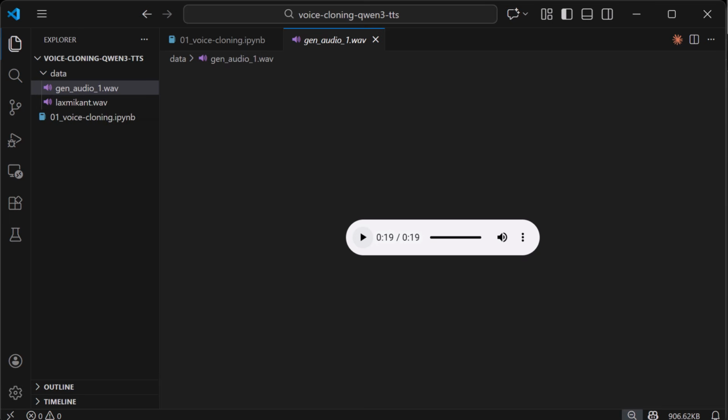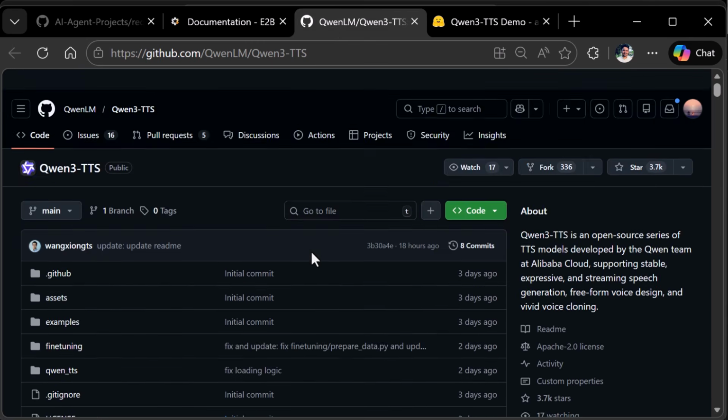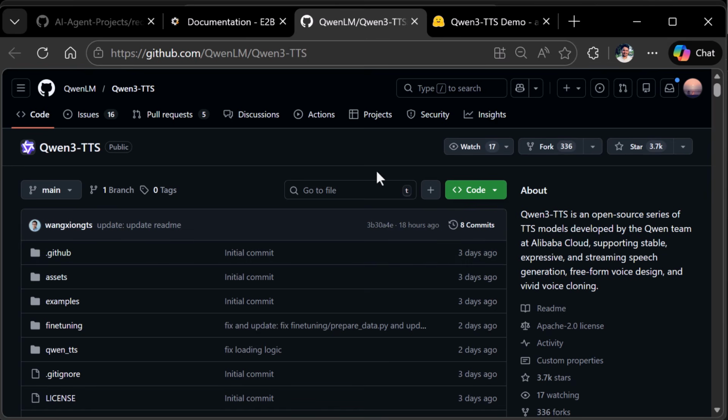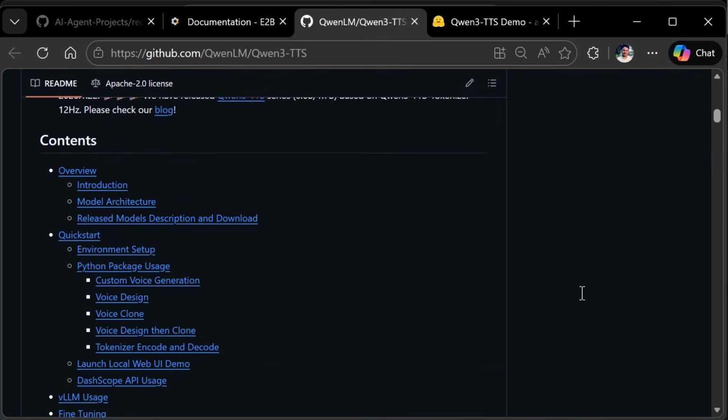Let's go ahead and see how you can get started with this. They have it here at GitHub, Qwen3-TTS, and they have three important models in this. They have voice design, then they have voice clone. Apart from that, you have this custom voice generation. Basically, you want to generate a custom voice.